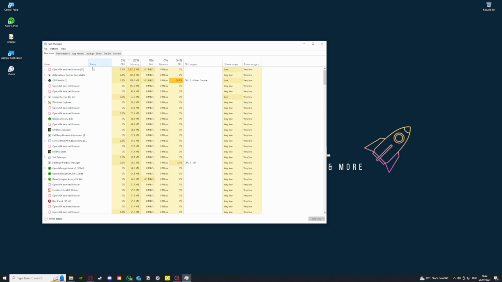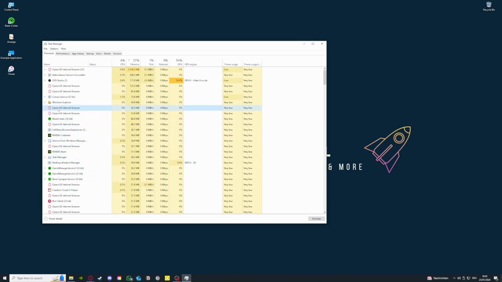But if you see that any program in the background which is not the program you're using is using a lot of memory, CPU or GPU, you should consider just closing it. And I can show you a quick example.